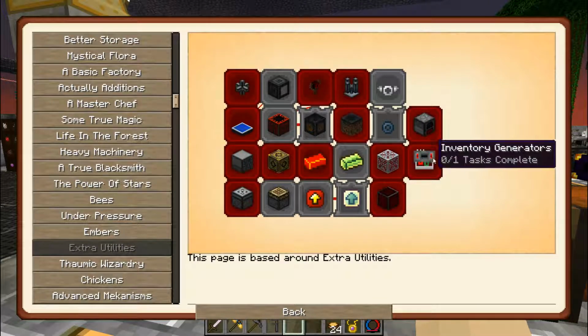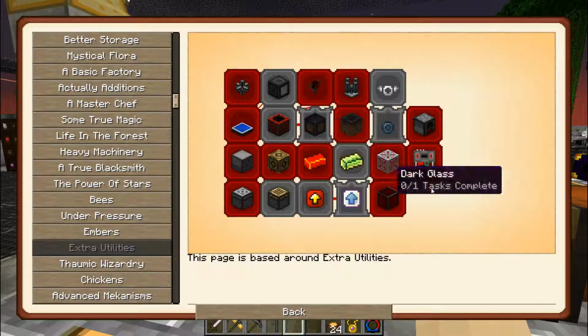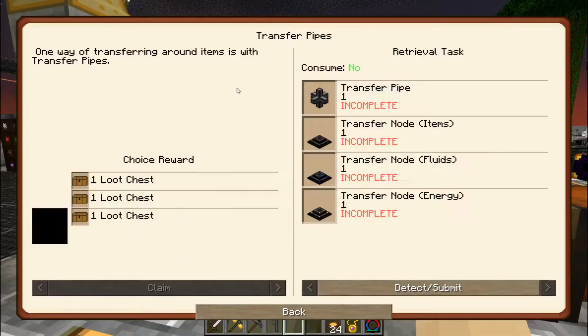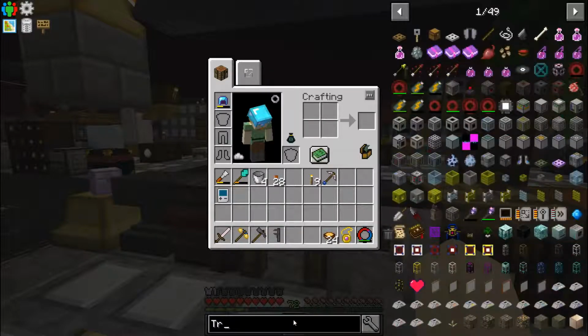So, Extra Utilities. So many things unlocked. Honestly, I thought I was going to unlock one and then we unlock the rest. But let's start with the basic. Transfer pipe. One way of transferring items around is with the transfer pipe. It wants us to make a transfer pipe, a transfer node for items, a transfer node for fluids, and a transfer node for energy. So let's look at this.